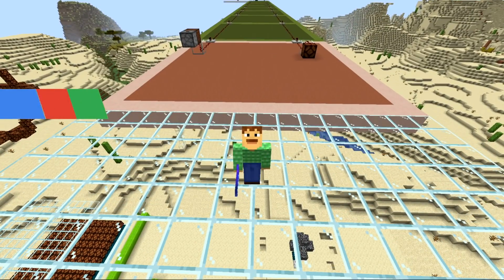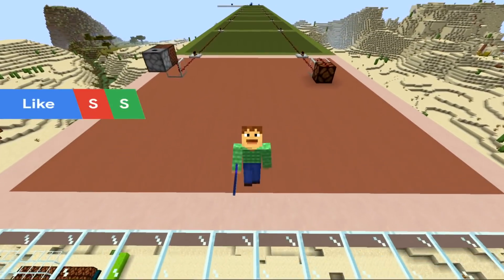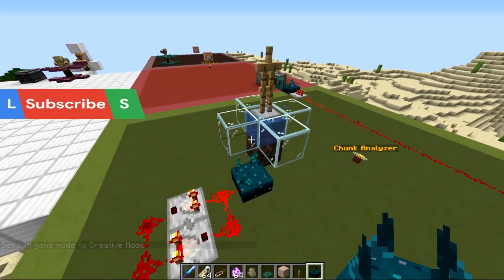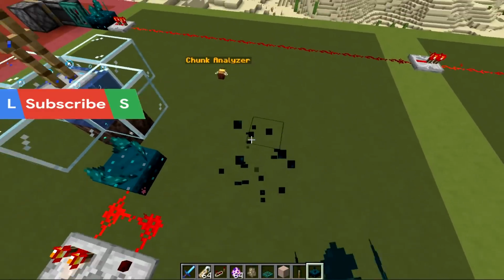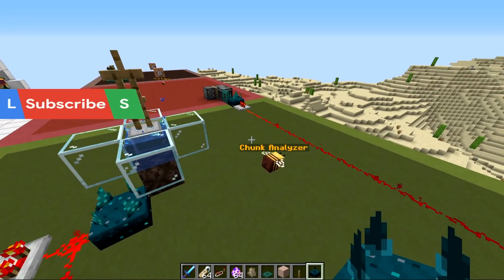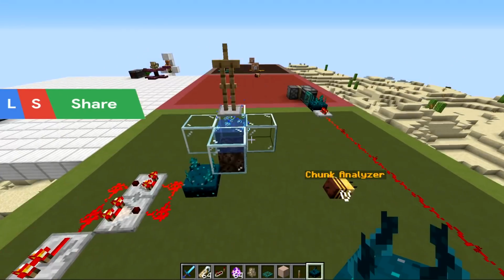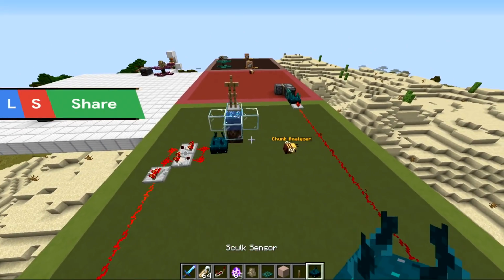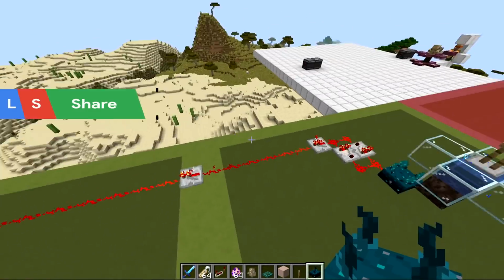Hello there, Ray here, and today I will be showing a simple device which allows you to detect when a player gets close to your base. This uses the new Sculk sensor in 1.17. They're able to detect a wide range of vibration types. And during our Snapshot testing stream, we came up with tons of cool things you can do with them, including making this long-range player sensor.